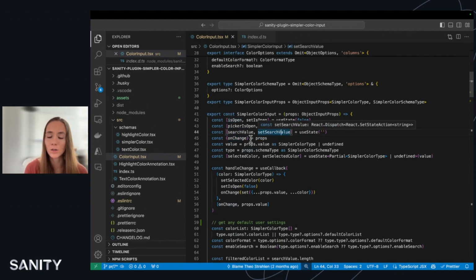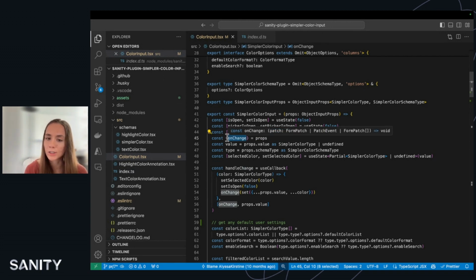This is what I had to call and use anytime a value changes, like somebody picks a color, because when I call this, it will actually update the Sanity data. And so I remember I was like, why, when I refresh it, did the color not save? And it's because it hadn't actually updated in the person's Sanity data. So that was one of the big things I had to learn when building this.